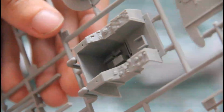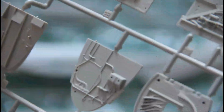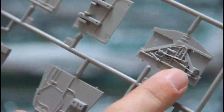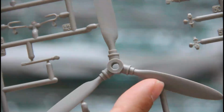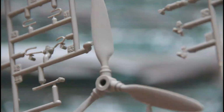Look at all the small details, even those rudder handles and everything else is molded from plastic, not from PE parts. The same story with those valves. All wires, all small parts are molded straight away from the plastic. Of course, there are two propellers which are molded together with blades. I'm not so fond of those attachment points because they could have made it to the center hub, but otherwise the quality is really nice.